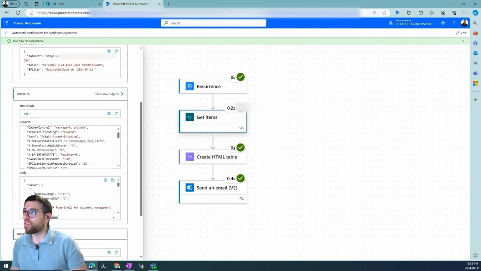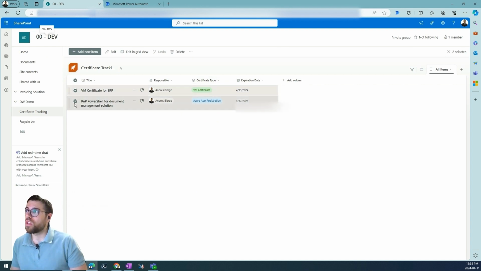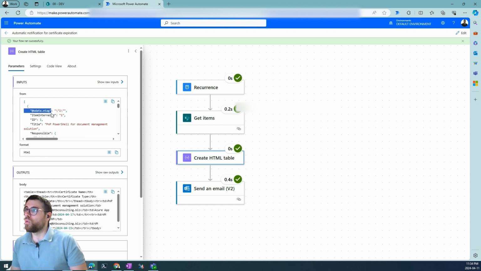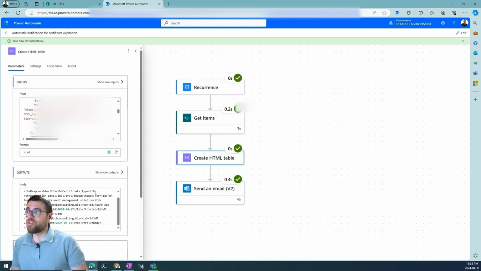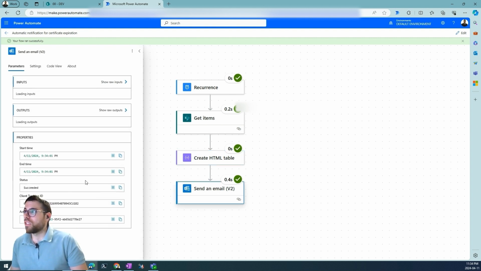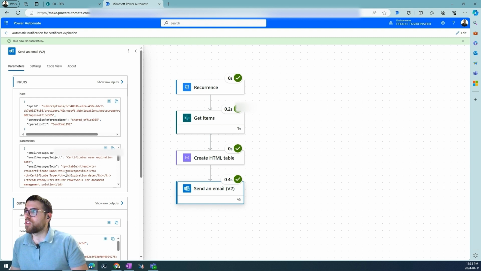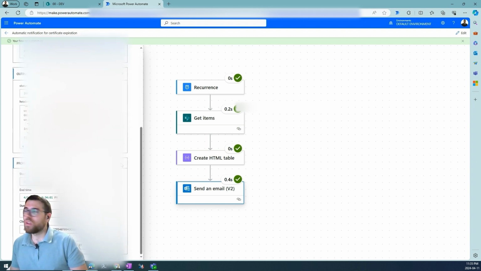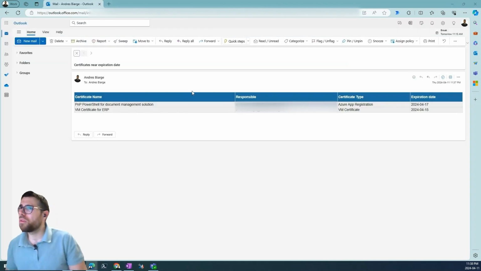So for example, in the outputs in the body, here you can see all the items, title, and these are the items' internal information, all these rows, these items in the list, how it looks internally. And then here you can see how we are putting these internal values in this JSON formatting, and then this action is creating this HTML, and then also the send email notification. You can see here how everything is translated into what the email looks like. And here we go. This is how it should look for you.